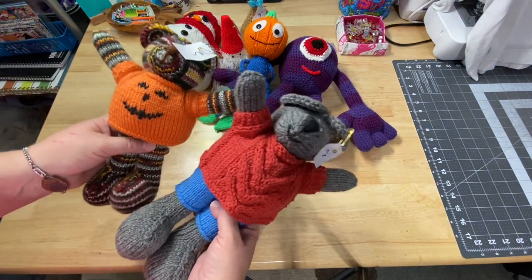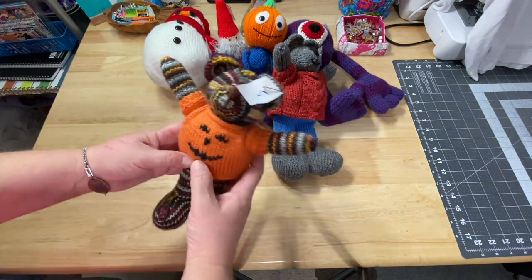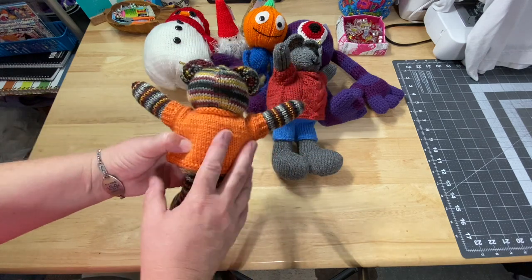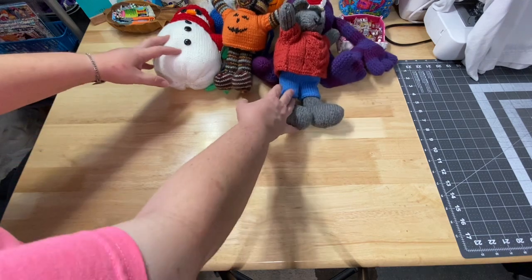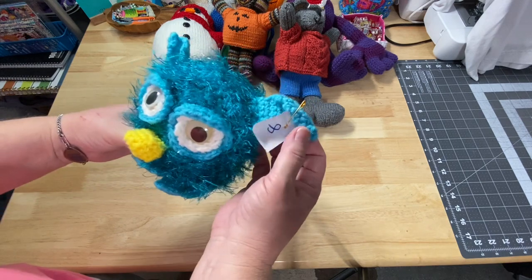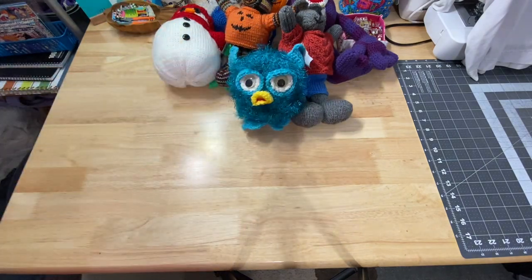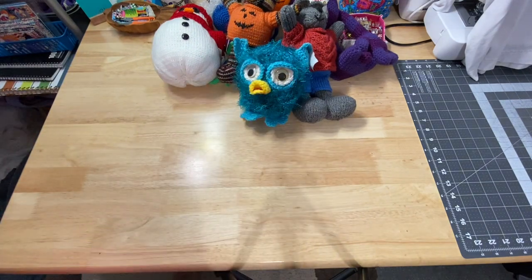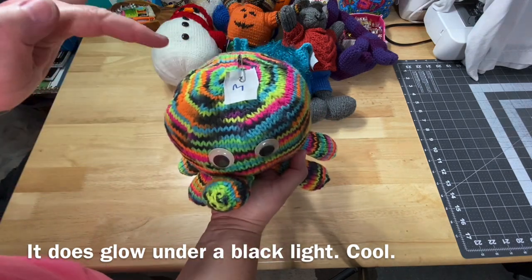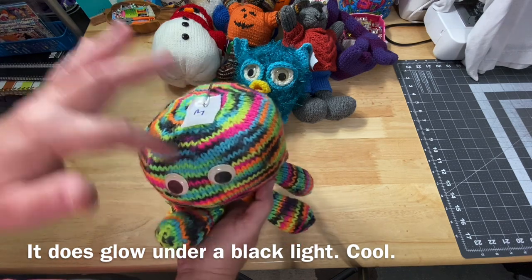I have two knit bears, different sizes based on the yarn. Number two has a little red sweater and blue pants. Number five is a Halloween version. Here's a Furby — he's number eight, the fuzzy guy. His Furby eyes have a little bit of a yellow tinge from sitting; apparently the wiggle eyes change color over time. Number three is a crazy octopus on top of his head, made in black light yarn — it's a Red Heart yarn called black light and I believe it can almost glow, but I won't guarantee that.